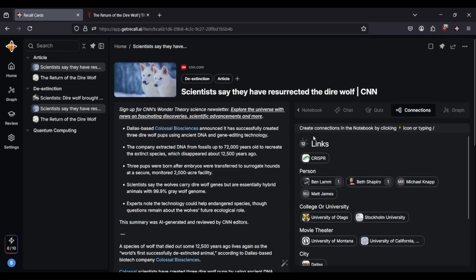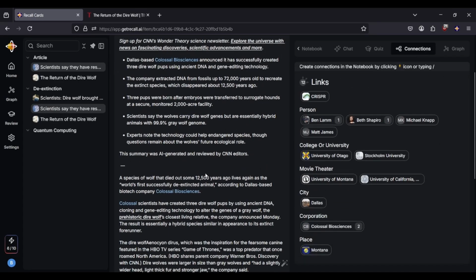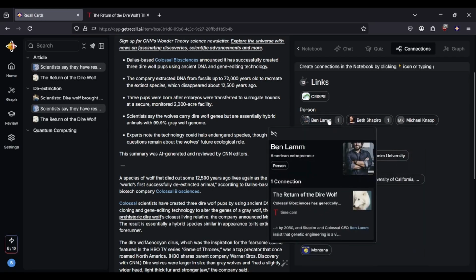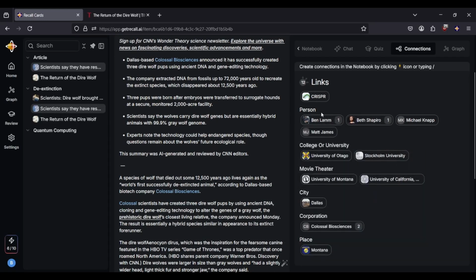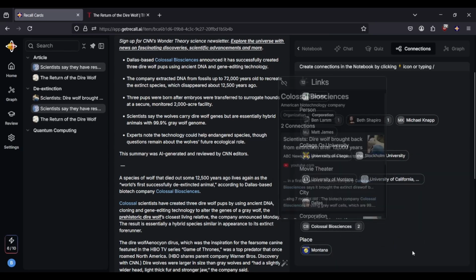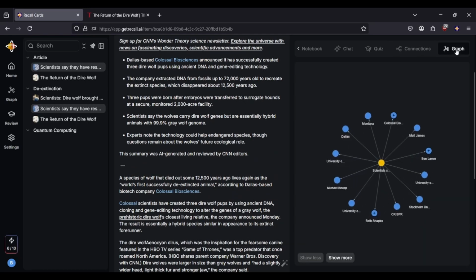It will just give you an overview of all of the connections in the article you're currently looking at. Simple, it'll tell you, and then you can see that there's a little 1 next to these two and a 2 next to this. That is shown better if we go to the graph.